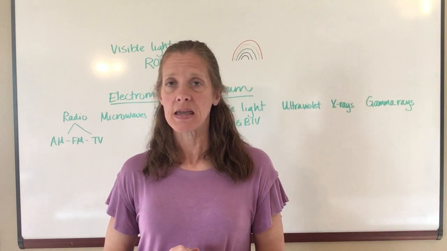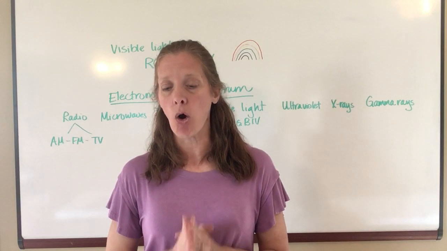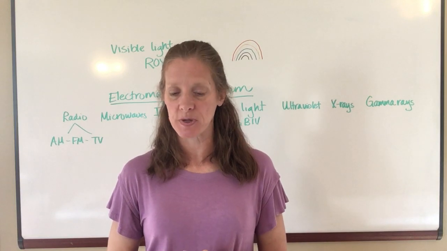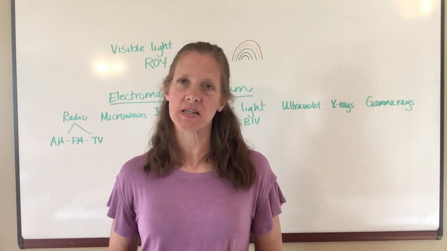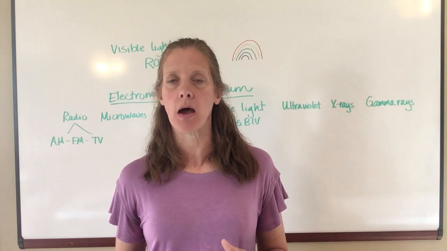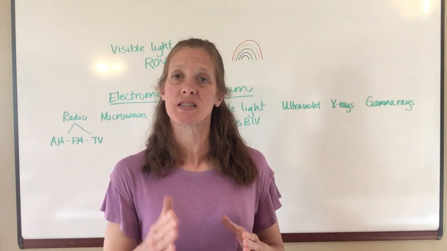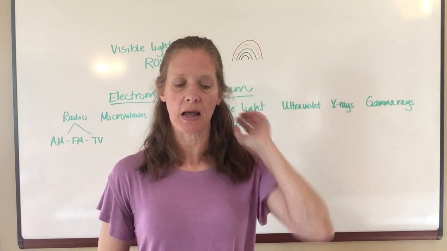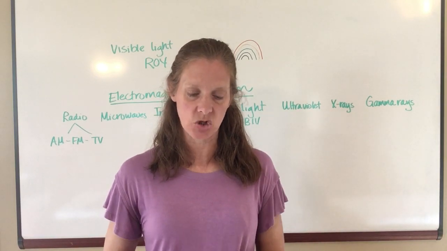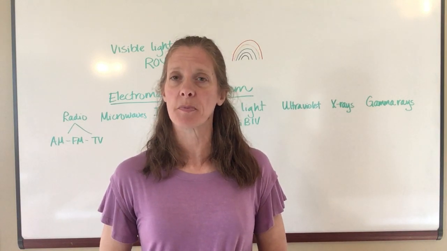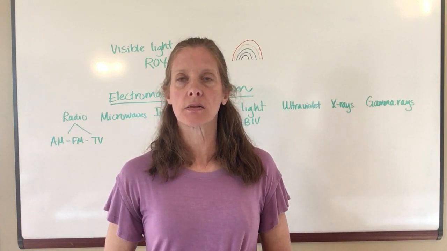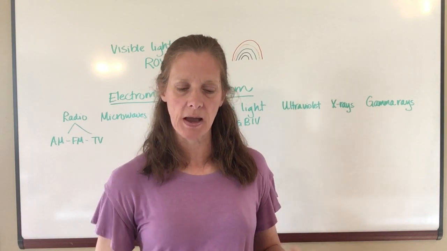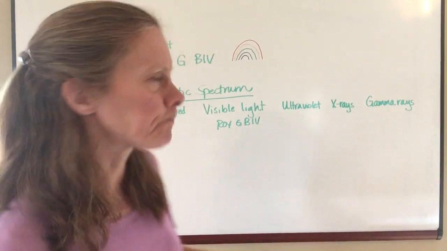Visible light can be broken down into a whole lot of different colors, which if you've seen a rainbow, you've seen that happen. And the reason that it happens is because, as we've already talked about, when light waves enter different substances, their speed changes. And again, this is something that as we talk more about light when we get into chapter 22, we're going to talk a lot about refraction. But when light enters a different substance, it's going to bend. So let me explain that from this perspective here.